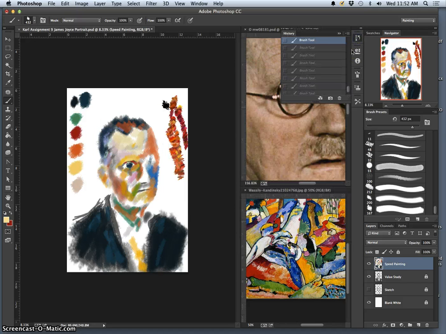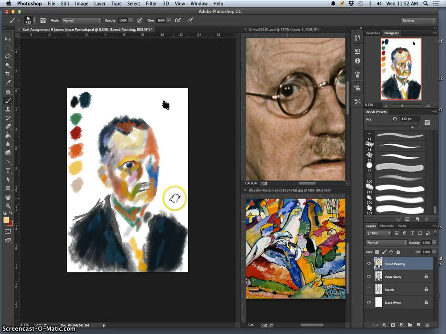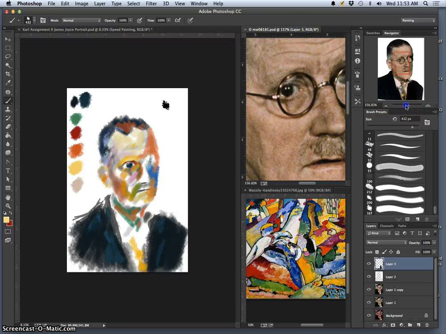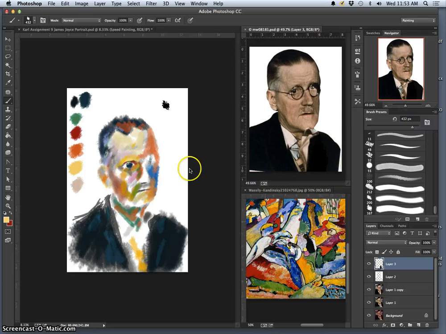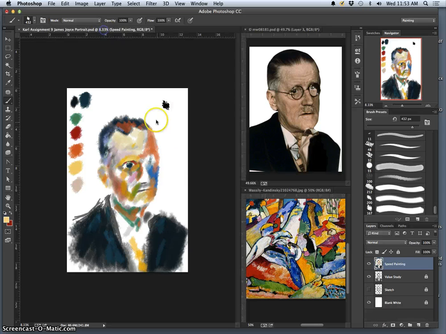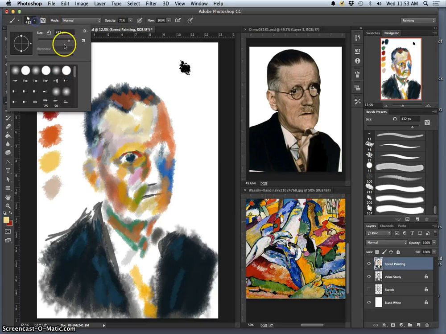And remember, I always have my history. We set our history to record at least 200 history states, because when you start using paint strokes, they start to take up a lot. Okay, now before I get close up like this, I want to look at the overall picture, and I want to just paint, just have some fun painting. Slightly lower opacity, maybe not quite so big a brush.